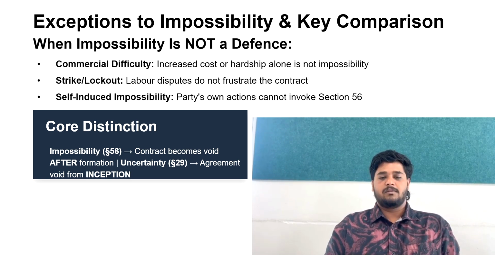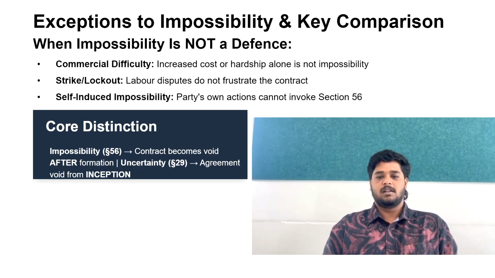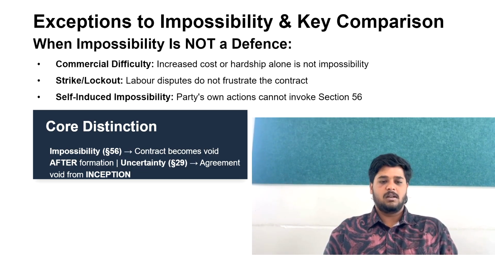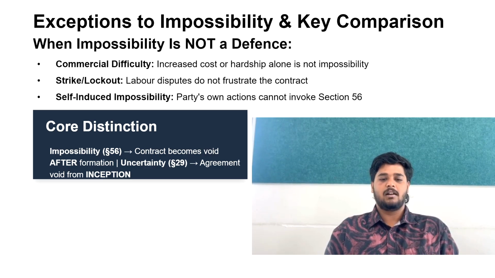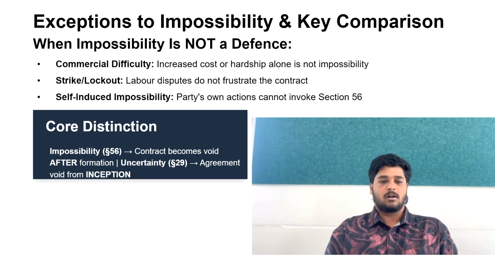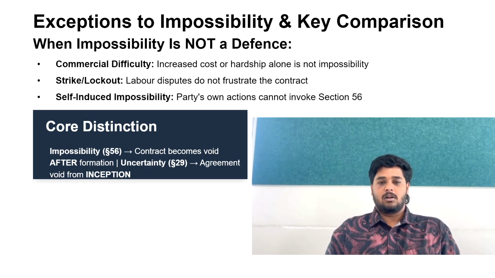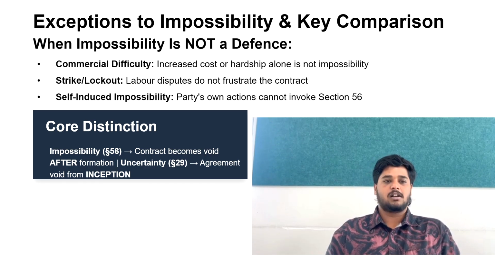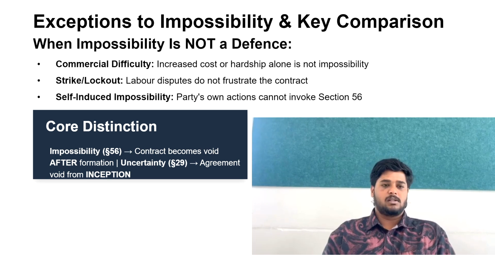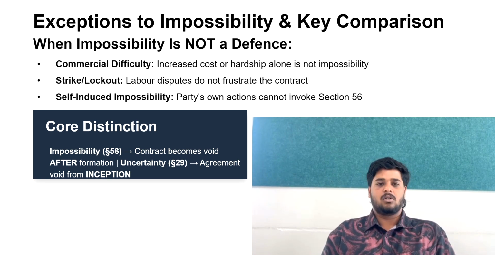For example, if a supplier agrees to sell goods at a fixed price and later profits reduce, he must still perform the contract. Second, increase in costs. A rise in the cost of raw material, labor or transportation does not make a contract impossible. For example, if construction costs increase after signing a contract, the builder cannot cancel the agreement. Third, strike or lockout. A strike or lockout does not automatically cancel a contract unless the contract specifically allows it. For example, if workers go on strike and goods are delayed, the seller is still responsible.